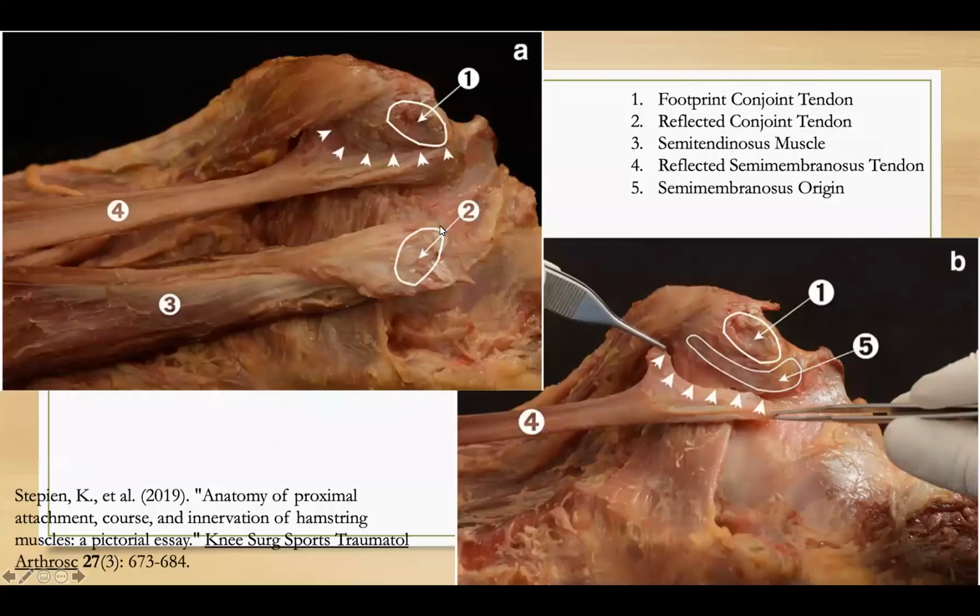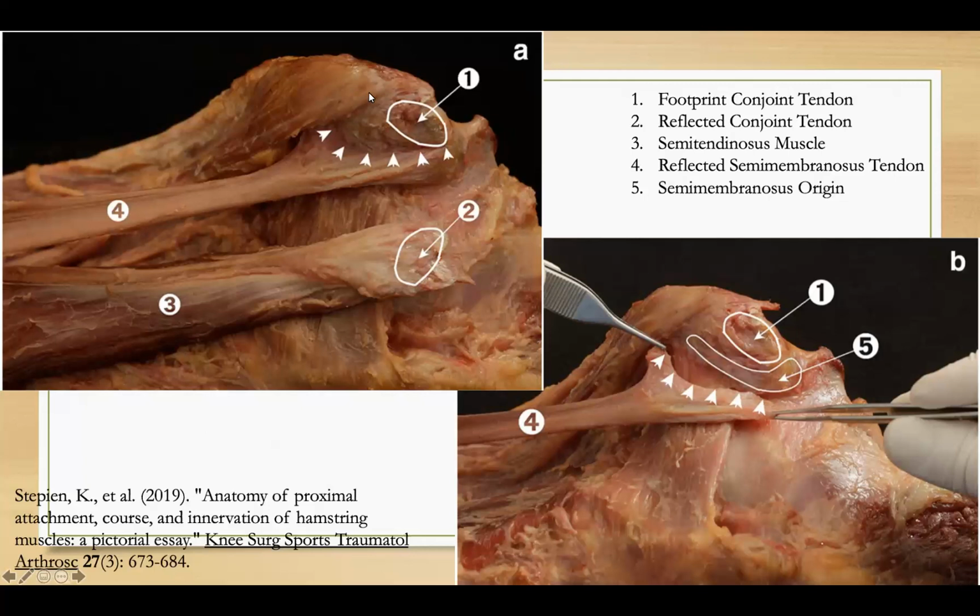Here the specimen is laying on its side. Top now will be medial, right is cephalad. Here, this oval to round structure represents the footprint for the conjoint tendon, which has been reflected off and is sitting laterally. Here you'll see the crescent-type shape of the semimembranosus tendon. Note its long tendinous portion, with the muscle again arising eccentric and medial relative to the tendon. You should also note that the tendon itself is rotating in a lateral direction from cephalad to caudal here.